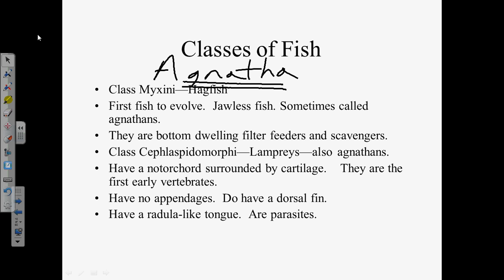They typically live on the bottom of a body of water, and they filter feed or they scavenge. There's a lot of hagfish in like the Great Lakes. There was an episode of Dirty Jobs about hagfish. Apparently people eat them. They also are coated in this nasty mucus coat. That's why it was a really dirty job to catch them. They're sort of the size of a small snake, and they almost look like a small snake. We've got a picture that we'll look at in a minute. Maybe the more famous group of agnathans, though, are these fish called the lamprey.